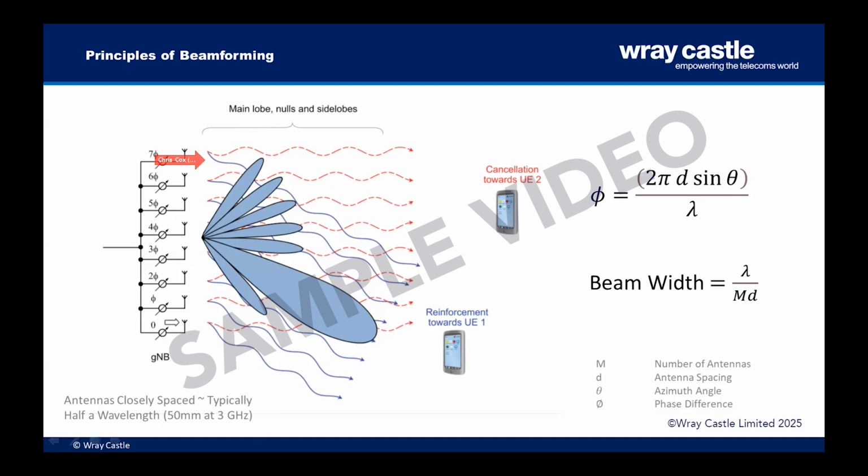With the antennas assumed to be equally spaced, as is nearly always the case, actually there's just a single parameter to apply, which is the phase difference from one antenna to the next, denoted by the Greek letter phi. Sorry to get Greek here, apologies, kind of standard notation. So you apply a little phase difference in the transmitted signal, which you add in successively from one antenna to the next, kind of like a phase ramp, and the radio waves come out in the way that you need.